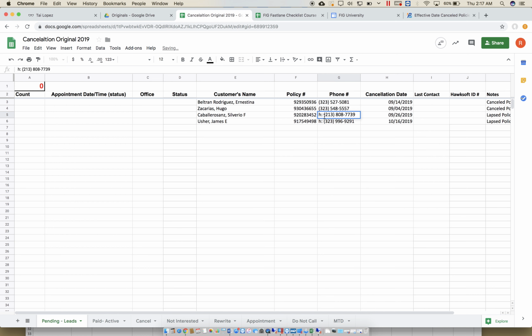So either way, I'm showing you everything that you need to do per company, just in case a company like Progressive is different. So at least if you're working on Progressive, you know exactly what you need to do. So you're going to copy and paste the number 1 so we could count the leads. So there's a total of 4 leads. You have it in the right order.